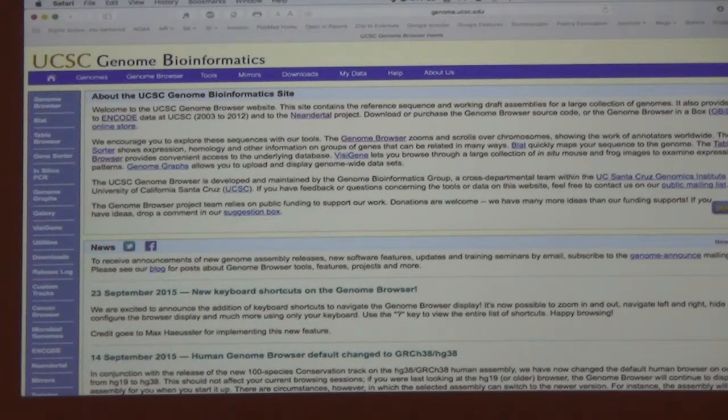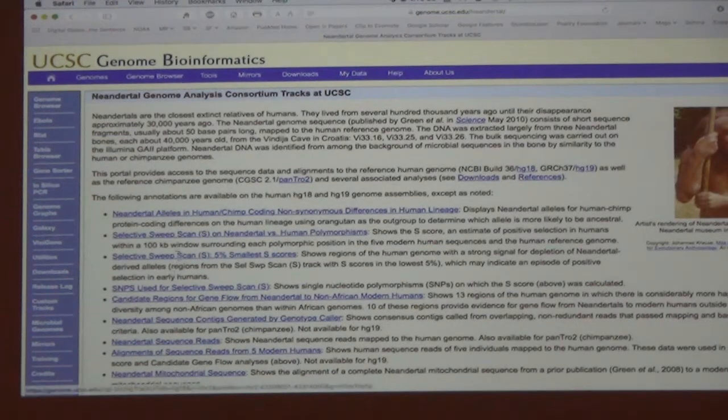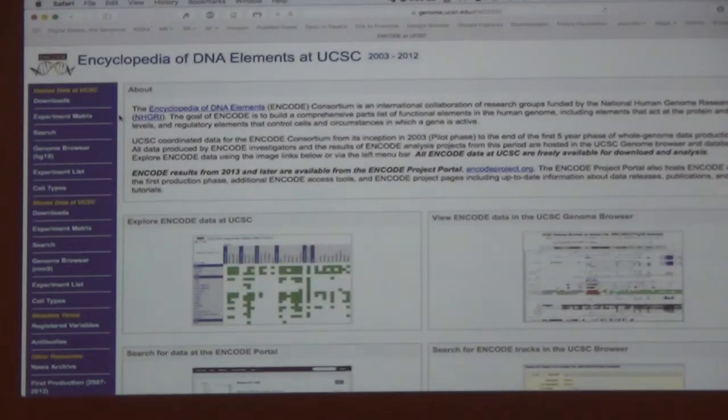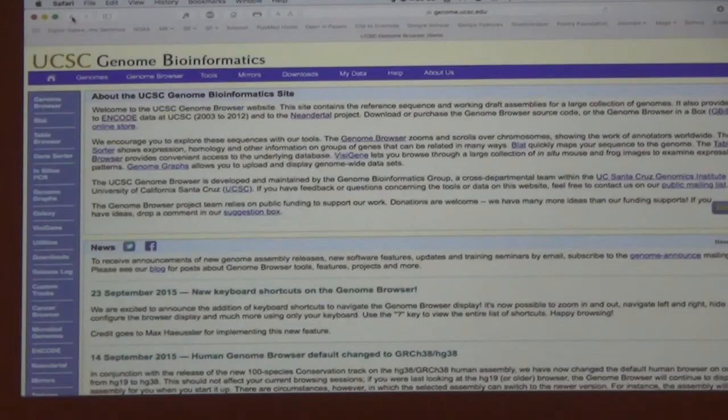So you can see it on your screens. This may be a little small to see up here, but we're just going to look at some of the features here. Look, they have the Neanderthal genome data. Click on that and see they give you links to all sorts of things there. They have ENCODE data, if you're familiar with the ENCODE project, if you want to get some of that experimental data. A lot of people are excited about that data and want to somehow correlate their experimental results with the ENCODE data. You can find that here at the UCSC Genome Browser.